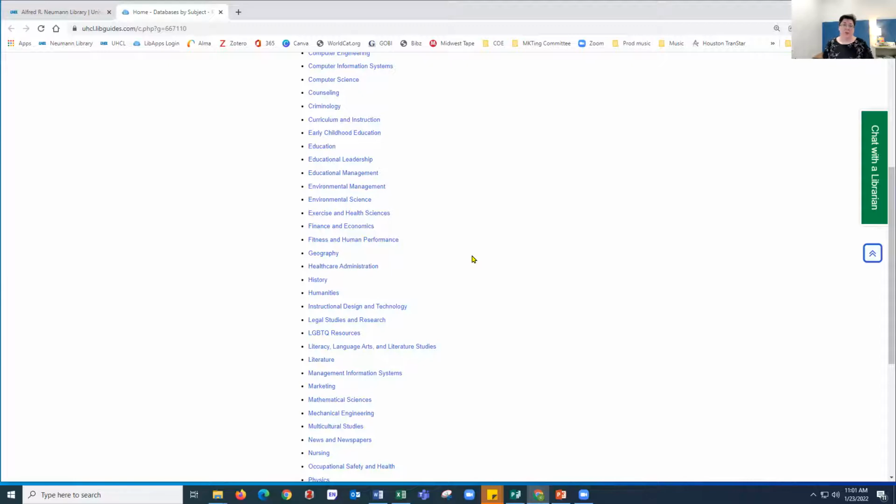And of course, you will probably want to do some research within the environmental science field as well. So don't automatically limit yourself to just the one subject area, environmental science. You have all of these different databases at your disposal.